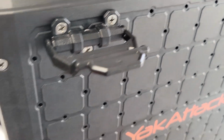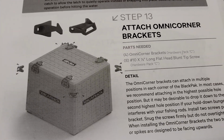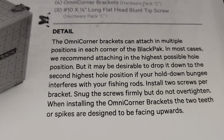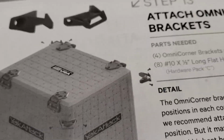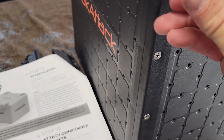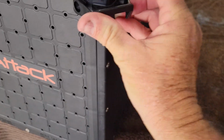Let's do it. So your next step, after we've attached the latch, is attaching the omni corner brackets. Once again, I'll show you the directions there if you need it. You can pause it, read it. But we're going to attach these brackets on now. And as you can see, they go on diagonal corners, it looks like. One here, and then one looks like it goes over here, like that.